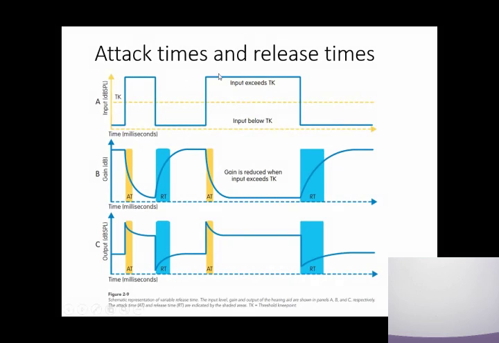But if you have a long sound, input exceeds the time constant here, whatever the time constant is, it means somebody is talking very loudly, and you want over time gradually reduce the gain, and then you want to take a little bit longer to drive up the gain again, because it just sounds more natural that way. So there's a lot of parameters that you can play with, all of which theoretically need setting in a hearing aid, because all of them affect the sound quality. It's nothing to do with audibility, just with the quality, and they all affect the perception and the happiness of the user with the device.